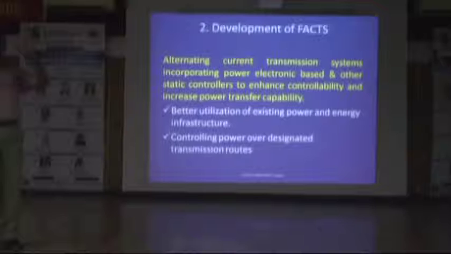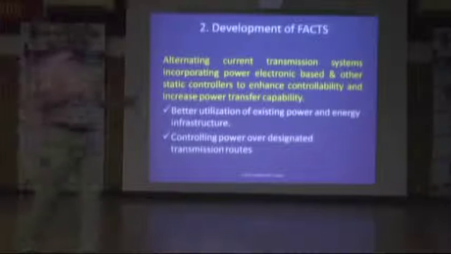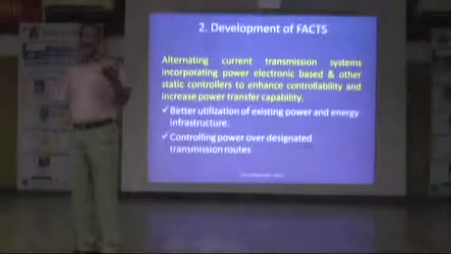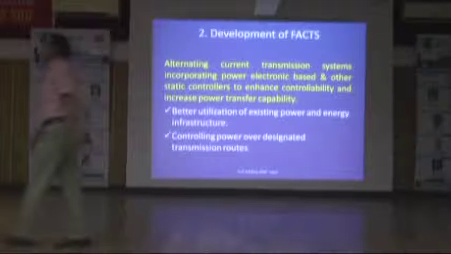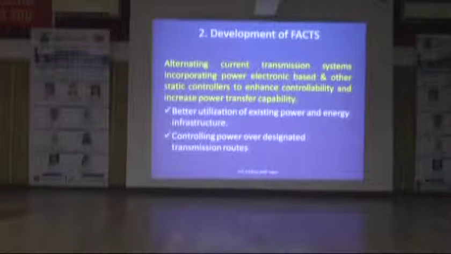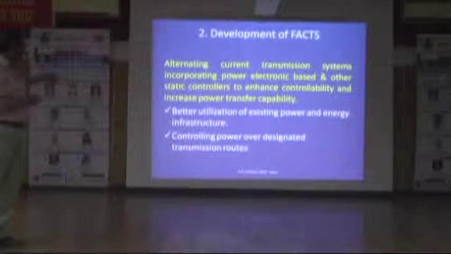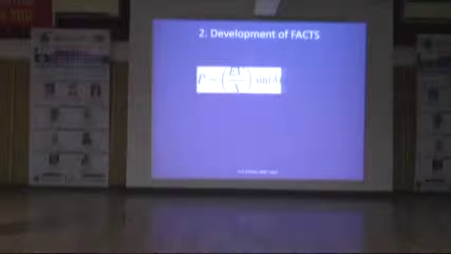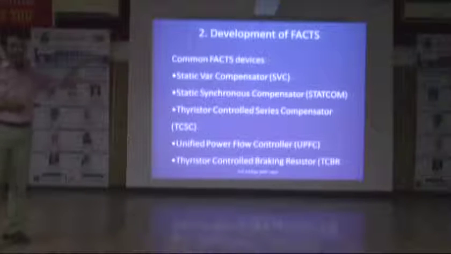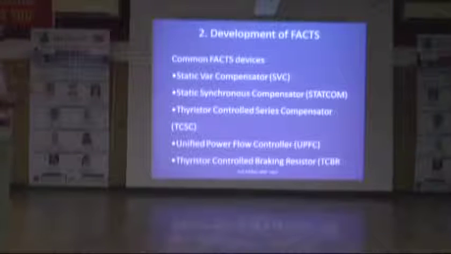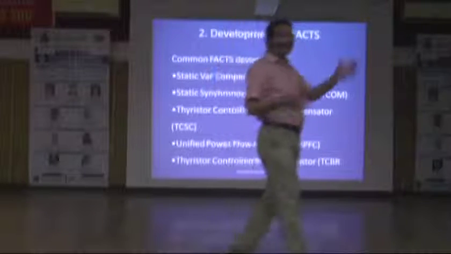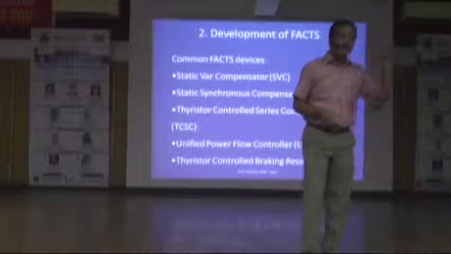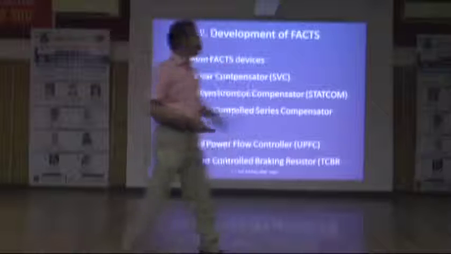So this was the one thing that came into existence around 1987. The idea was to improve the efficiency and better utilize existing infrastructure in generation, transmission, distribution. This led to development of various FACTS devices, flexible AC transmission system devices. Okay, I will quickly skip this part. So these are the devices that came into existence, and research and development of these devices is still on: static VAR compensator, static synchronous compensator, all these technical things which many of you might not know. But these devices came into existence to improve the usability of existing infrastructure.